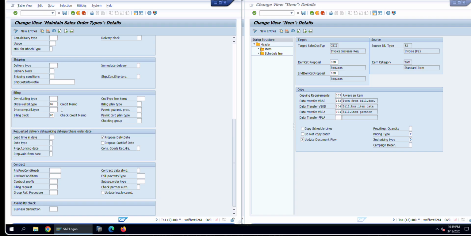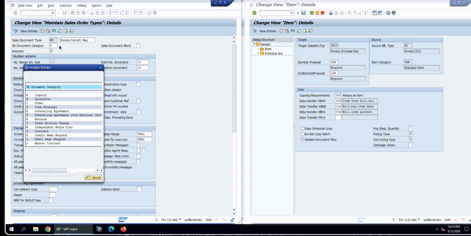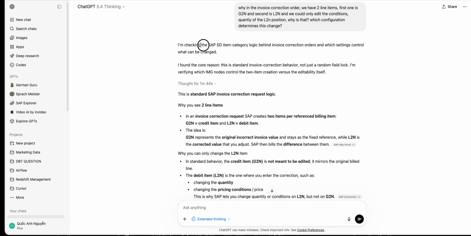We could have a credit memo and billing block activated, but yes, so I think based on the SD document category, we will probably have two line items once the sales order type is created properly. But the reason why only the line L2N is editable, I'm not sure.